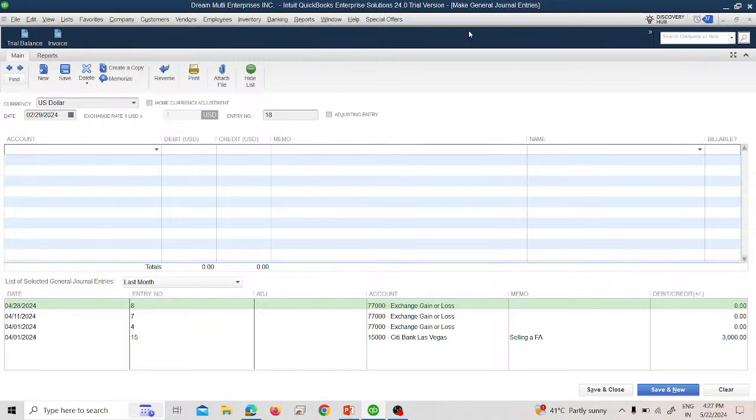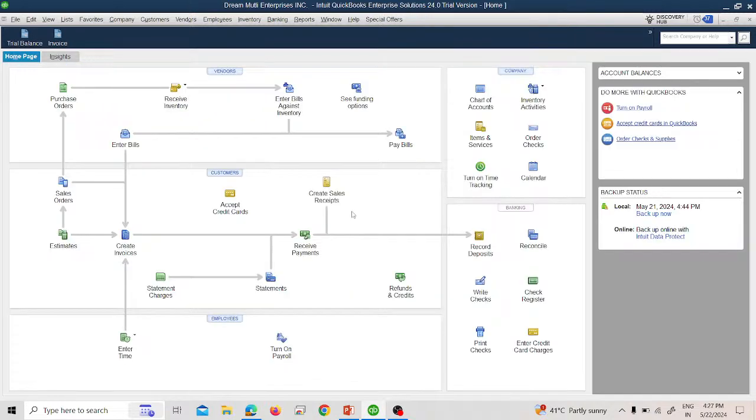Okay, so the next thing that comes to mind when we are talking about impairment of assets is the revaluation of assets. What does revaluation of assets mean? Revaluation of assets means increasing or decreasing the value of an asset. Remember, pay attention: when we are talking about IAS, it is impairment of assets.